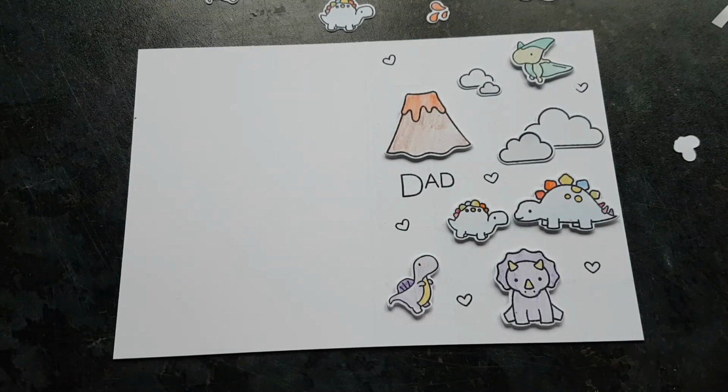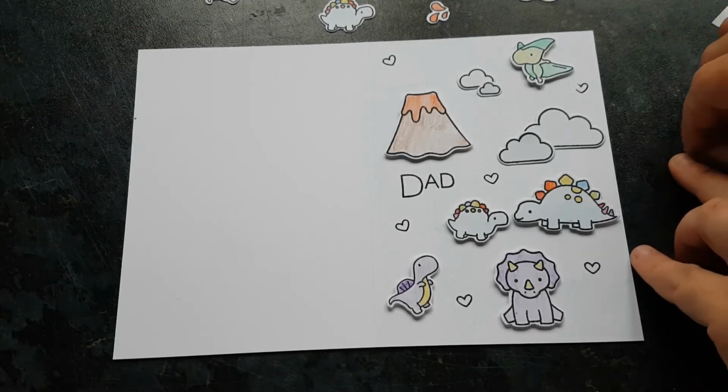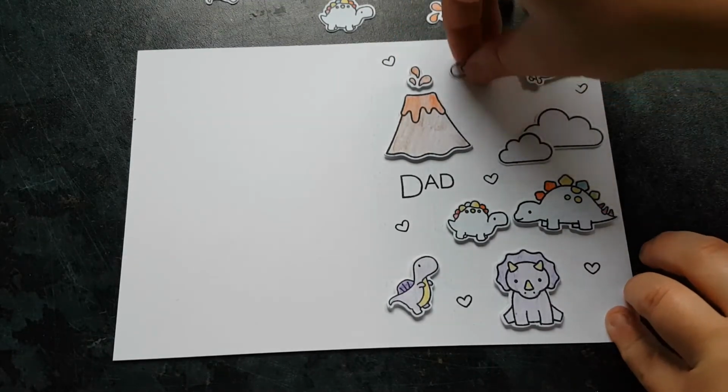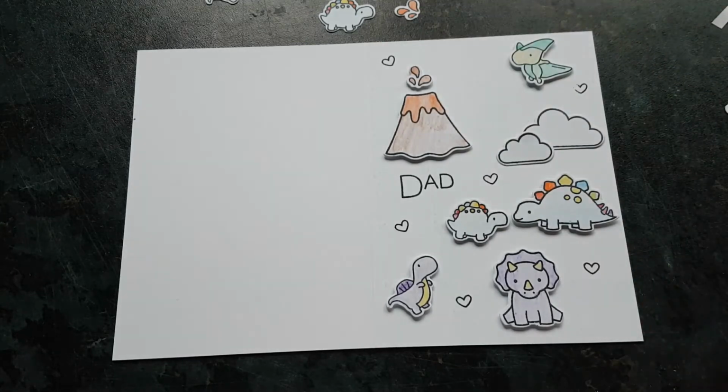Bears. I like little bears and the idea of little bears driving a car. I don't know why, it reminds me of when I was a child and I had Sylvanian families and we used to have a little car and there was like a little church and it was like a little wedding scene and I used to make the bears drive the car. That's just what it reminds me of.